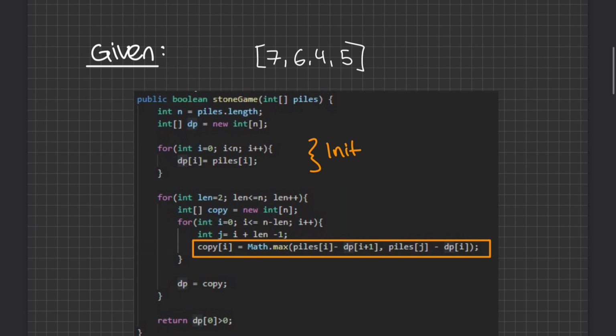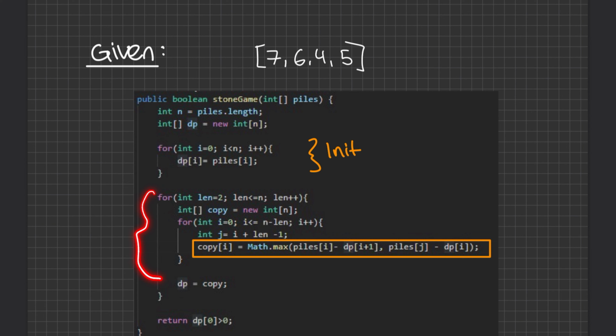This is the code, and I show you this with this example input. So these are the piles, and ignore the fact that the sum of the stones is not odd. The sum of these stones is even, but for this solution it doesn't matter. To start, we initialize the dynamic programming array. Each value at index i matches the number of stones in the corresponding pile, because for subarrays of length 1, Alice can simply take the pile.